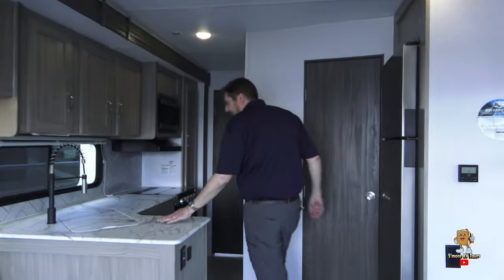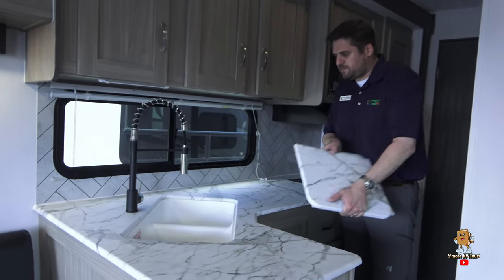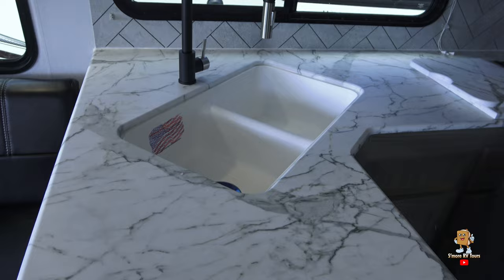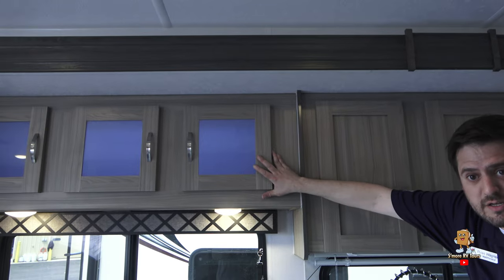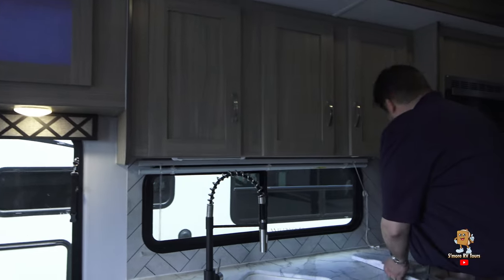You go in here to the main galley. And again, we have a nice big kitchen, all kinds of counter space for us, dual sinks. If you take a look too, we have accent lighting like these. They're using glass doors. Again, you want to run that at night just to have a little soft glow. Really makes for a nice experience.